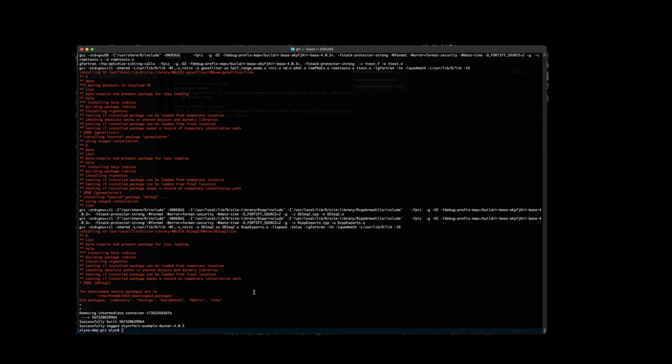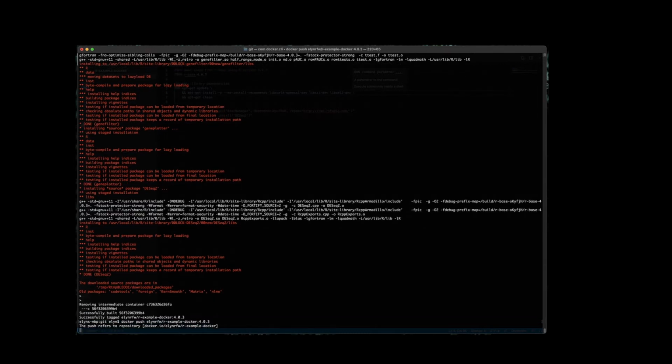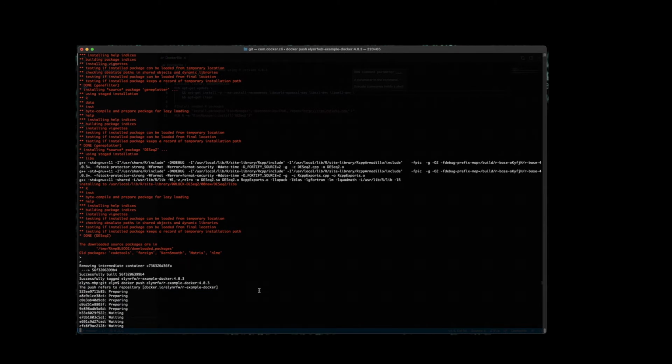And now that we have a proper build, if we go back up here, again, we'll use the Docker push, and we'll go ahead and push this to Docker Hub. So we'll go ahead and do the push command. It's going to tell me preparing, waiting. It'll do the push. It's pushing some new layers, because when we had pushed the previous image, it didn't have those layers anymore.